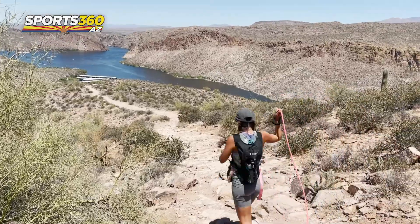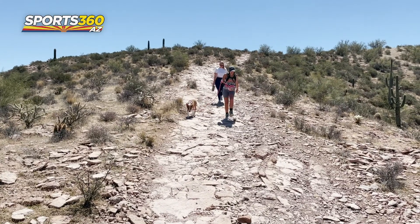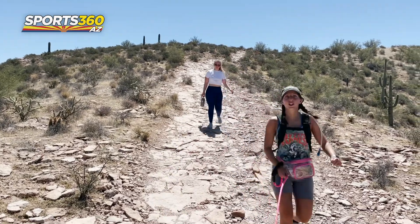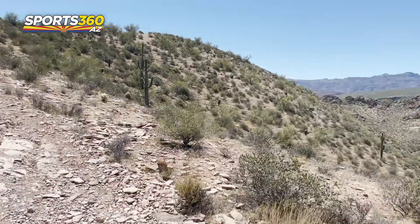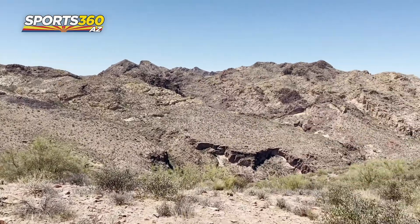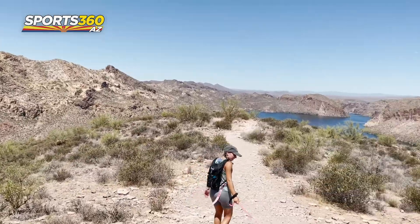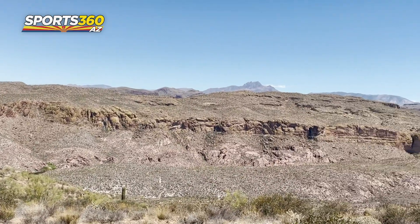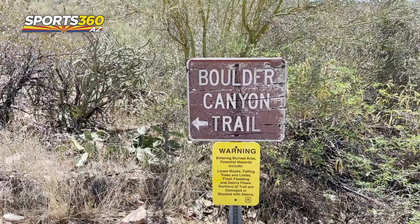Fortunately, we had a cool breeze most of the hike, but a late start and a trip to Dunkin' Donuts before hitting the trail meant it got a little hotter as the hike went on. There isn't any shade on this hike, but if you get an early start, it's a can't-miss trail. And the best part is Acacia Recreation Area is right down the road — the perfect place for a post-hike swim.